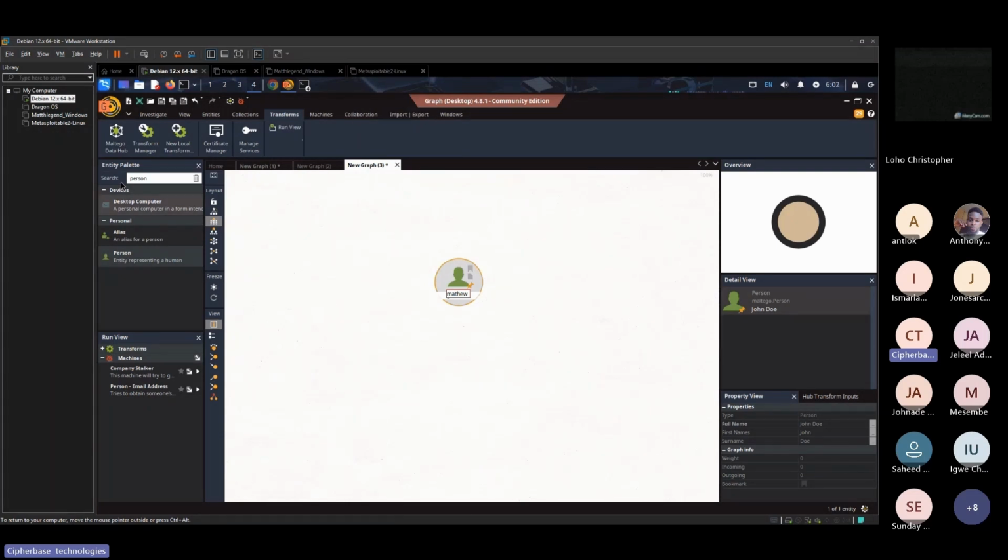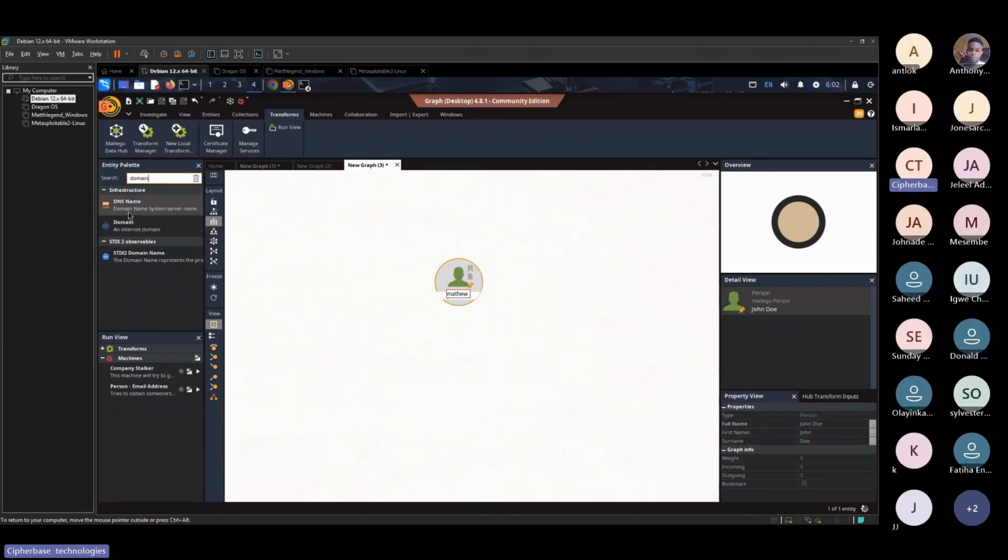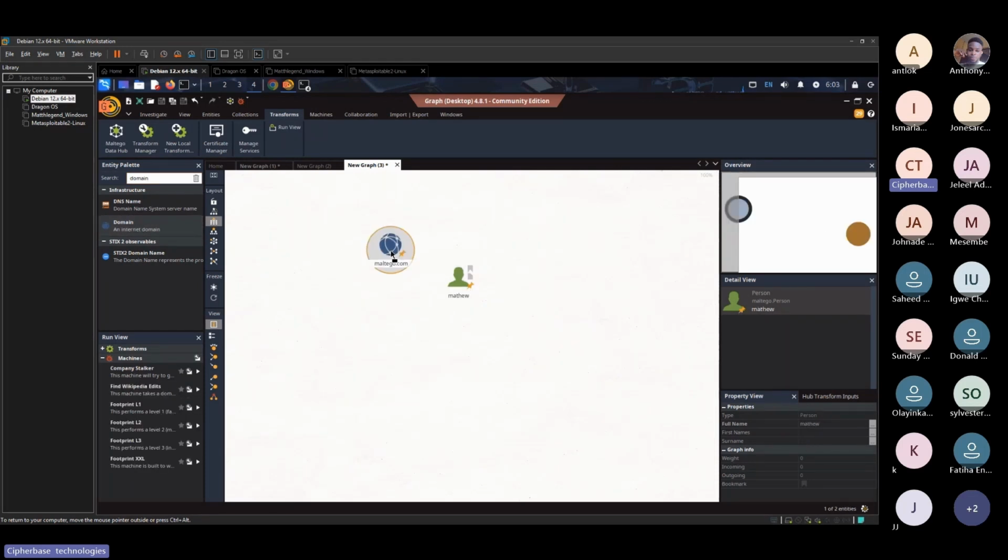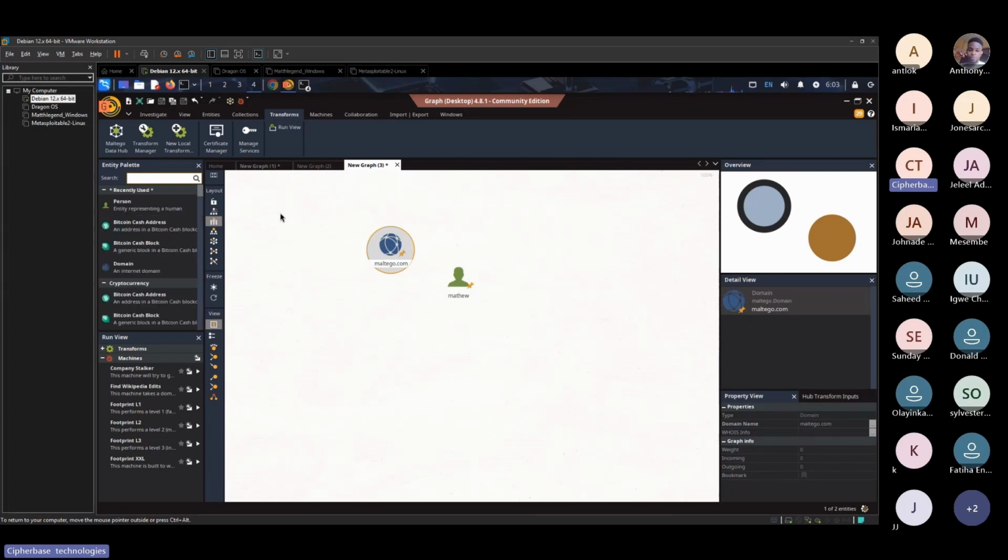Then let me talk about this entity section once again. Let's assume that we want to work with Google. We just type domain here. Maybe you want to search for a domain, you just type domain, DNS name. That's domain. Then you just click on it and drag it if it's a domain you want to work on. Then let's assume you want to work on something else, for example, you want to search for someone or know information about someone's Facebook accounts.